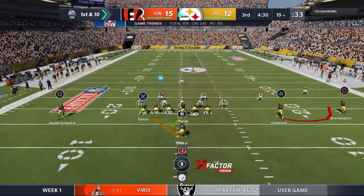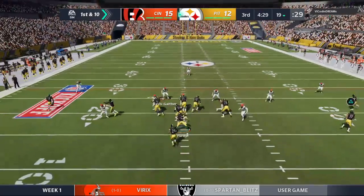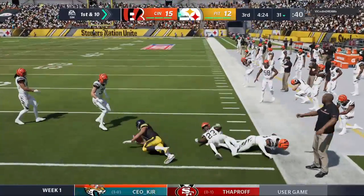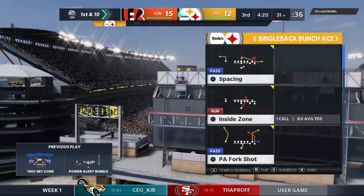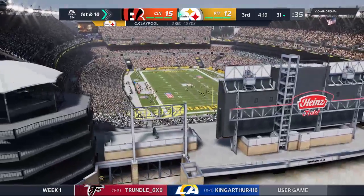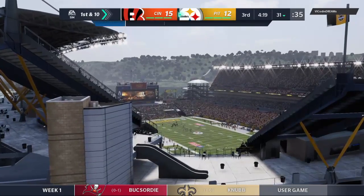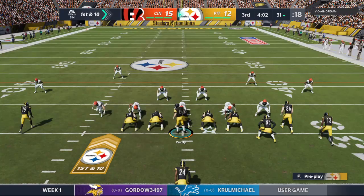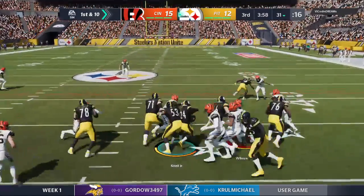The Pittsburgh offense at the line to start their next drive. They'll get this quickly out to Claypool. And he's got it past the 30 before he's hit and dropped. Right off the bat, it's a first down to start the drive, 12 yards. I like watching the wide receiver screen because it's a real teamwork play. Because guess what? The guy catching the ball, he'll get all the credit. But how about the people up to block in front of him, either fellow receivers or offensive linemen? That makes that play a really nice timing play, and sometimes it can break big.